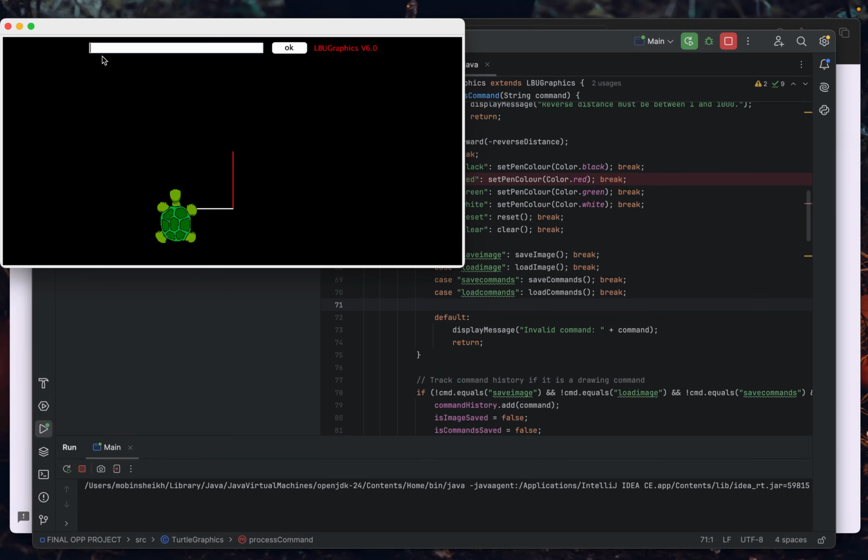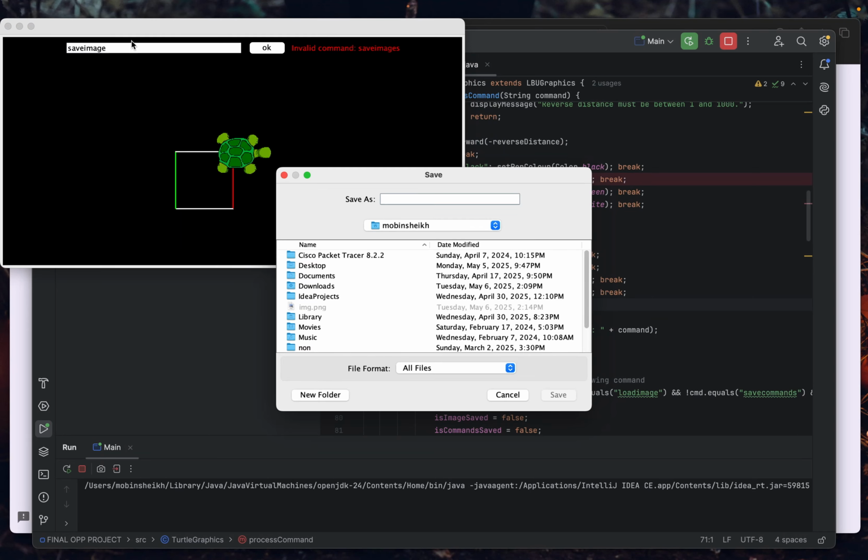Right. There. It's moving. Now the last one. Right. There. Now I have to save the image. Save image.